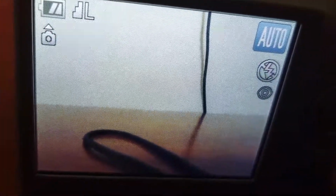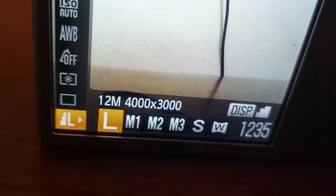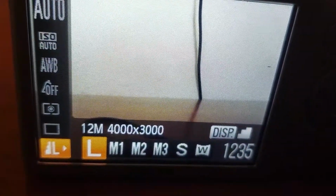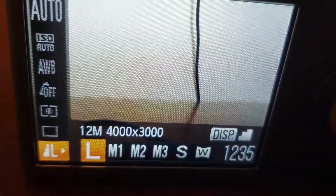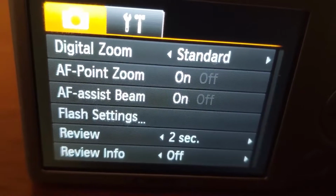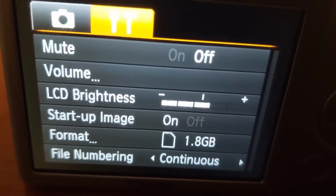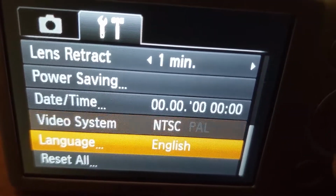And now I'm gonna go to the menu. I'm gonna go to the function setting. And right now, since it's in the auto mode, it can be any of these resolutions. And the menu is just these settings. And now here's the rest of the things in this tab.